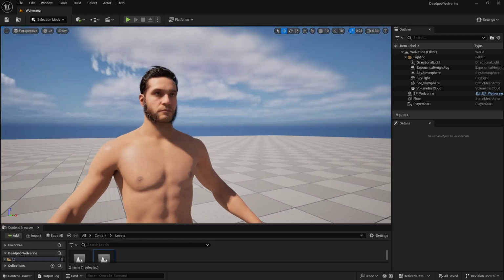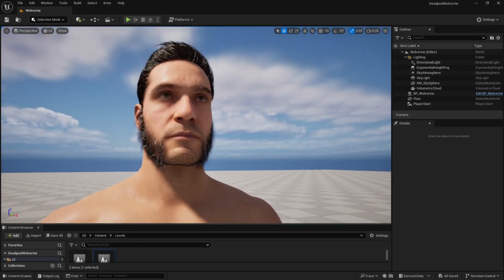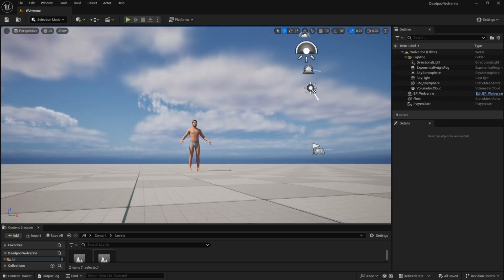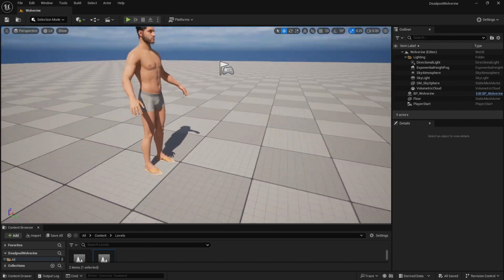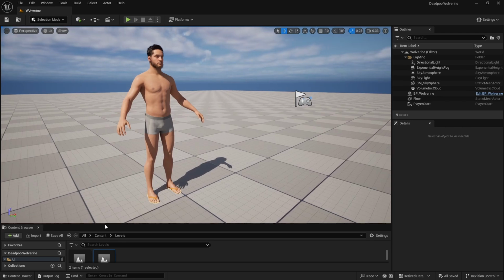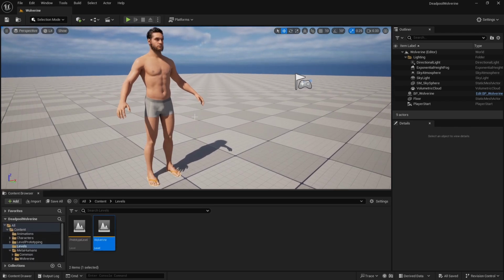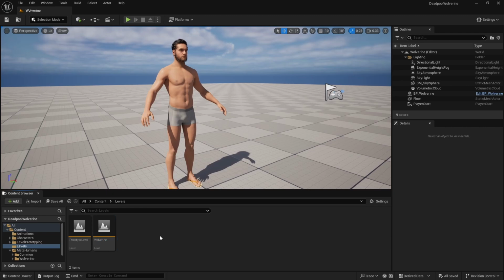However, Unreal alone isn't sufficient for all the necessary customizations. So I'll bring this into another free application called Blender. But I have to do that in a way that's not going to damage the Metahuman structure. My goal is to make adjustments in Blender and then seamlessly bring them back into Unreal Engine.